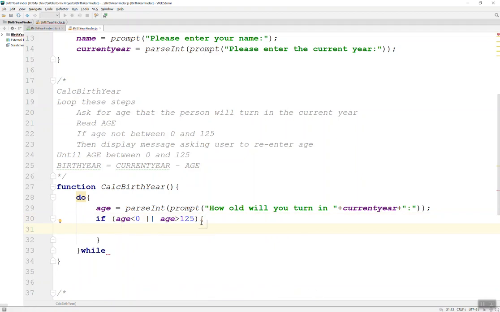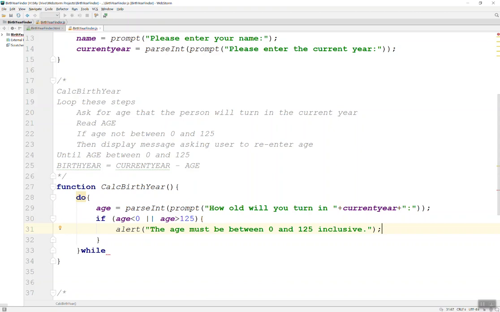So don't forget they're the curly bracket things. You prompted it to say please try that now. We'll put another prompt there, and we're going to do exactly what we did here. We'll just shove a little alert there and say the age must be between 0 and 125 inclusive.